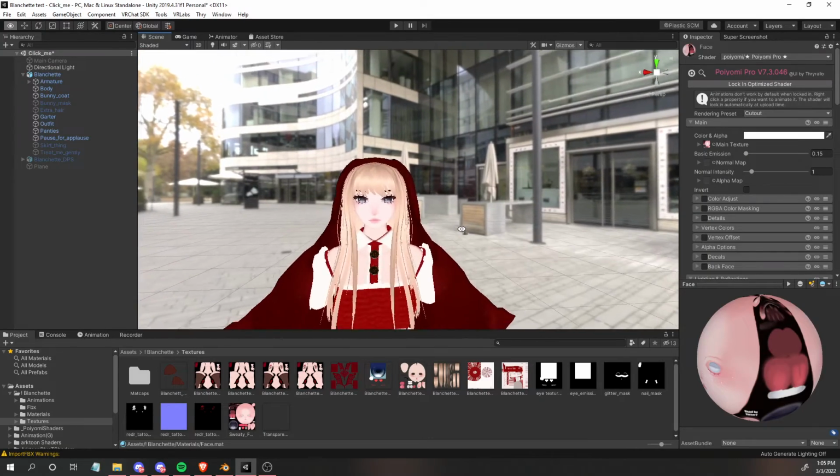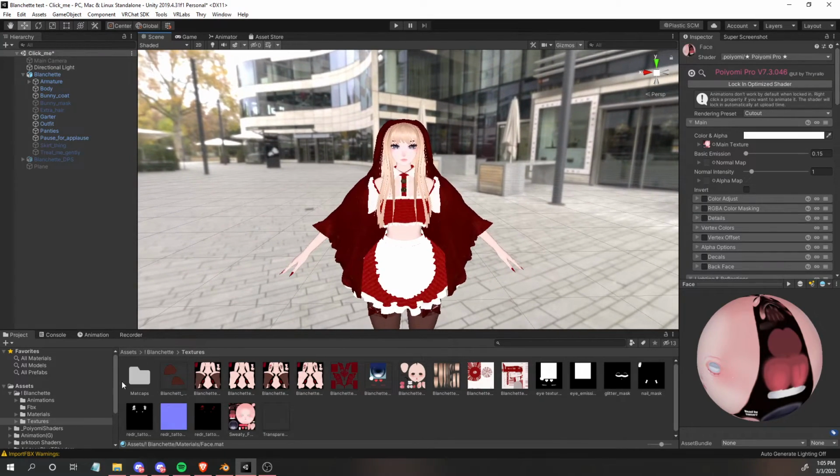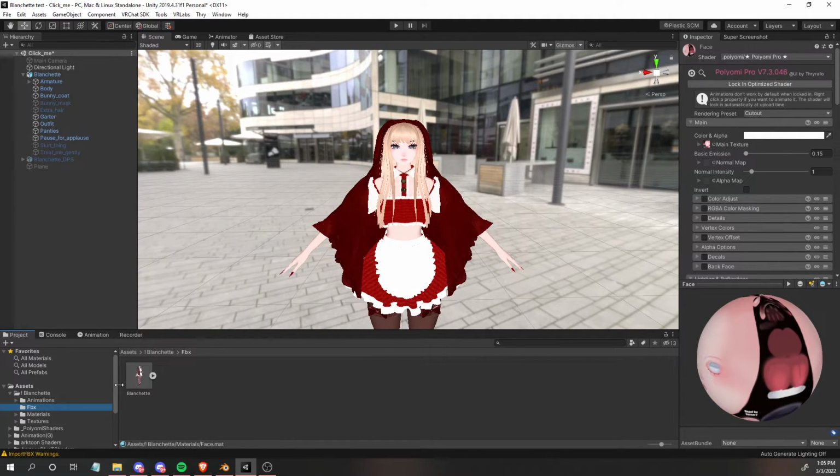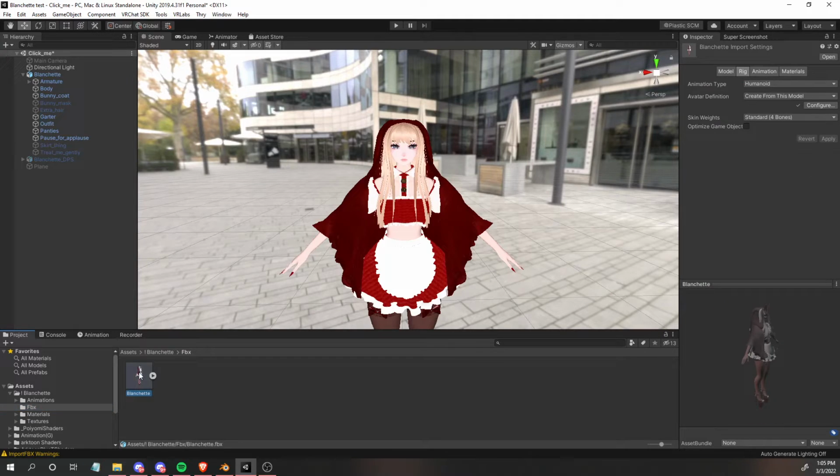So if you are satisfied, as a last step, go to FBX, click on your avatar. This is not necessary, but whenever I do some adjustments that could be related to the bones, I do this step to avoid some bugs.